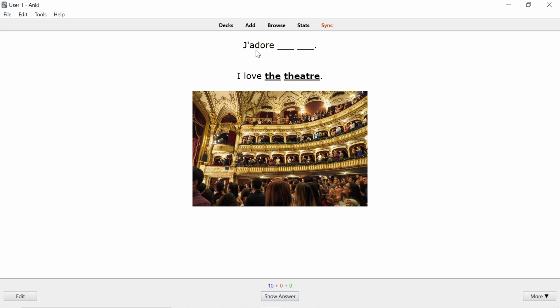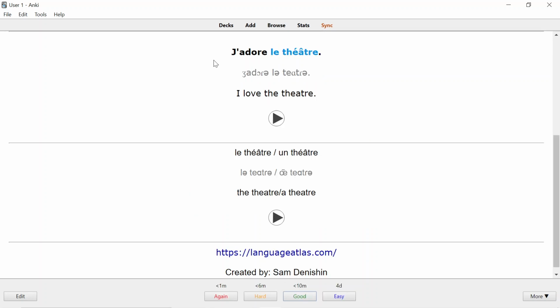And you can see over here, same concept, but it's a little bit different. The answer you're supposed to know is the theater, but then in French. J'adore le théâtre. Le théâtre. Un théâtre. And you can see right over here that theater is in blue, and that is because theater is a masculine noun in French, so I have color coded it to be blue. So anytime you're dealing with a masculine noun, you'll see something in blue, and this is for you. This way you can remember things even better because you have a color association with the noun.